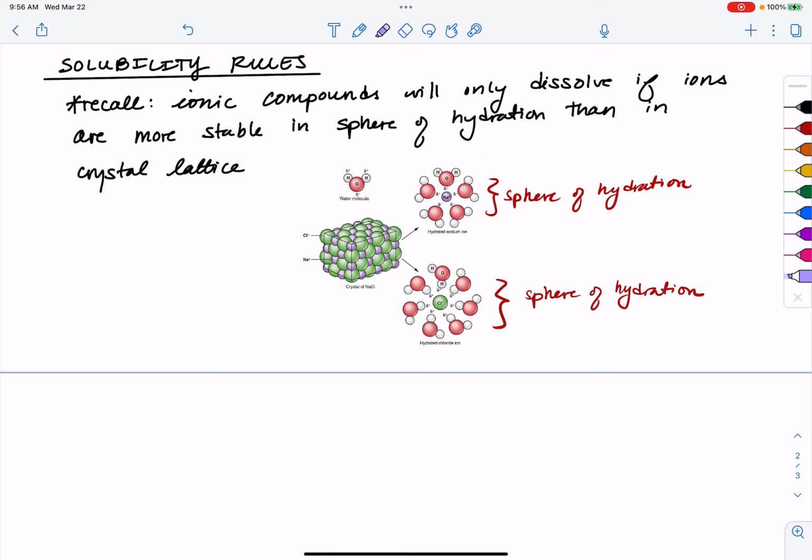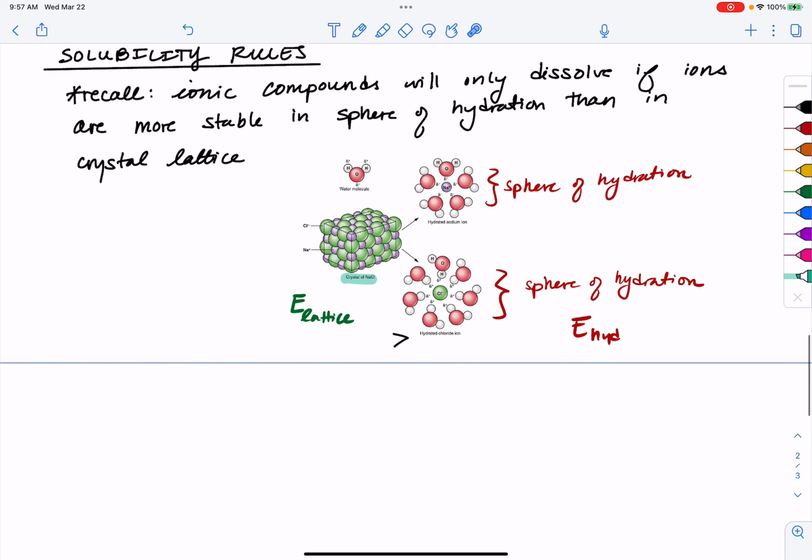And the only reason why sodium chloride can dissolve in the first place is because the electrostatic interaction, or the ionic bond that is keeping all of these sodium and chlorine ions together in the solid, or what we might call their lattice energy, is less stable or higher in value than our hydration energy, meaning that the interaction between our ions with the dipoles of water, which creates these spheres of hydration, is a more stable state for each of these ions to exist in, rather than to have them so closely packed together in this crystal lattice or crystal ionic solid structure.